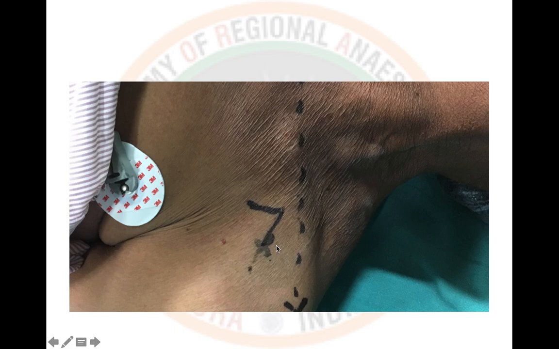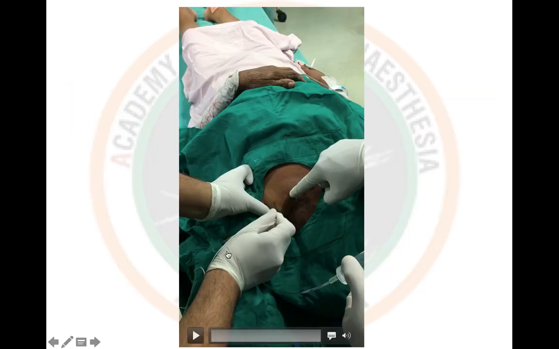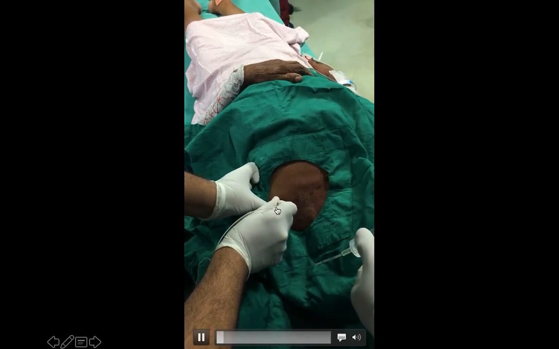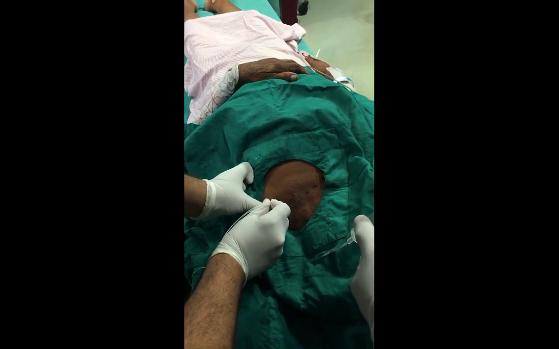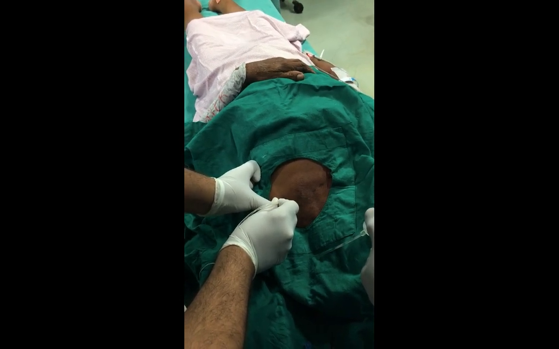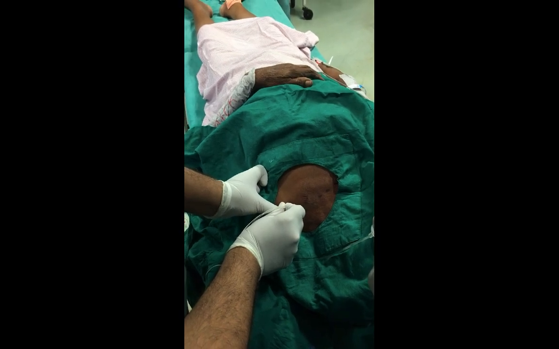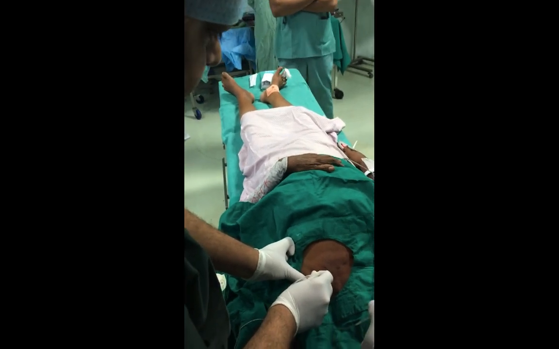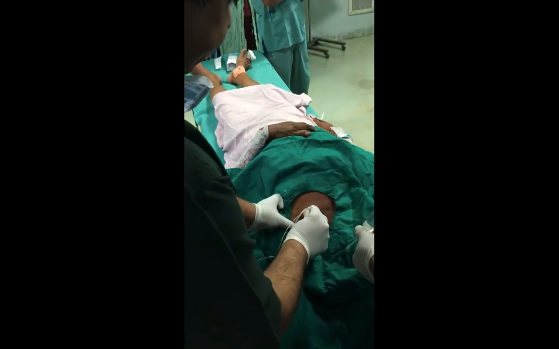So here you can see I have marked the coracoid process. This is the clavicle, 0.2 centimeter medial and 2 centimeter inferior to it. I am inserting the needle and looking for the response. Here you can see this is a patient with an AV fistula. I am inserting the needle perpendicular to the skin. I am going inside. I would like to see the posterior cord response, but if I cannot find the posterior cord response, I can inject the drug with a lateral cord or medial cord response also, but the success rate is low.